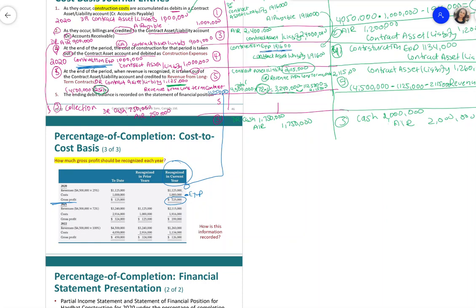If you go to my second year, we have an expense of 1,916,000. That is your expense, and the revenue is given to us, and that is my revenue. So in other words, it makes it a little bit easy if you do the journal entries first to show what goes to your income statement, and then you're going to do the same thing we did in the third year.